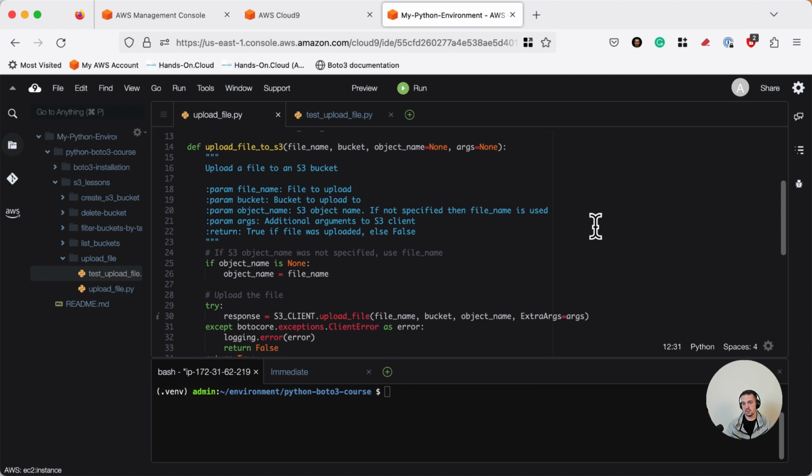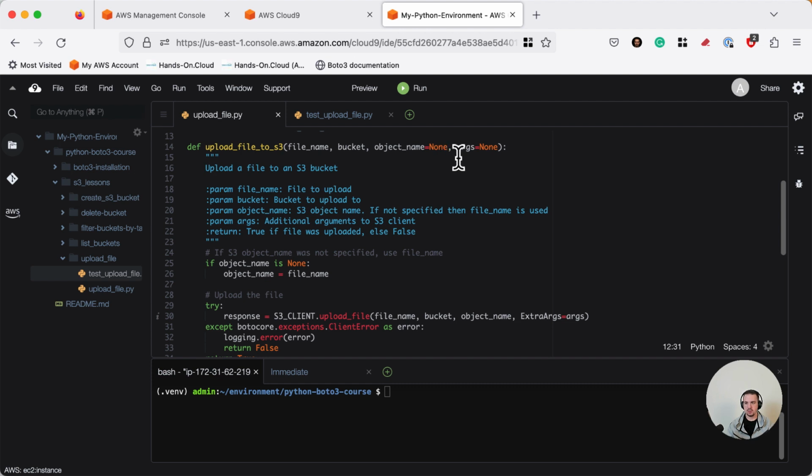Next, let's start with a regular file upload operation. So the file is going to be located on our file system, and we will upload this file from the file system to the S3 bucket. So what do we need to achieve this goal? First of all, we need to know the file name, we need to know the name of the bucket, and we need to know the object name, the file name which we would like to use to store our local file in the S3 bucket. And of course, all this information should be provided to our upload file to S3 method, right?